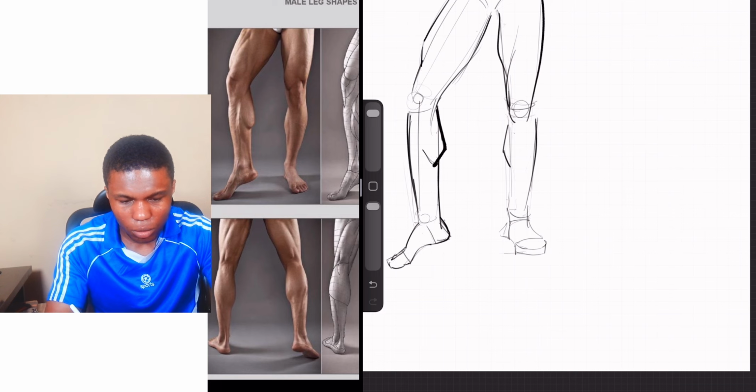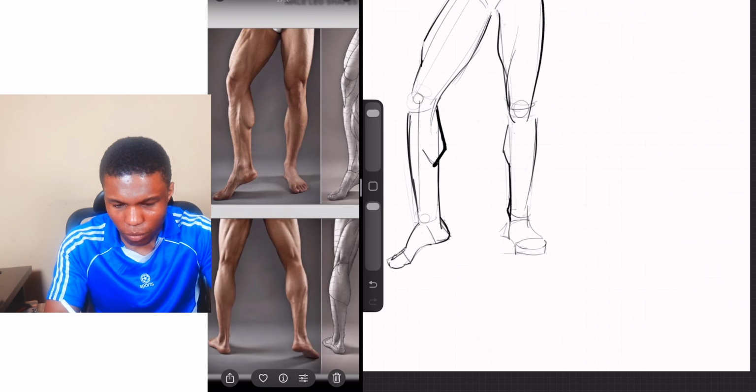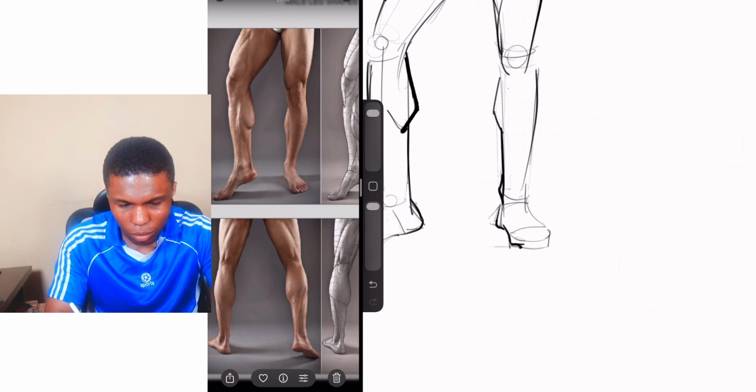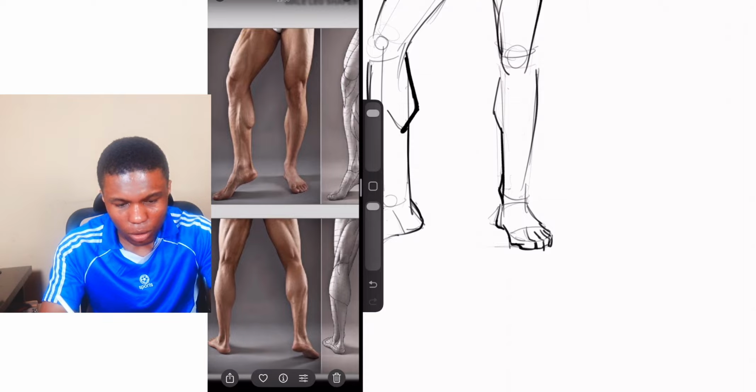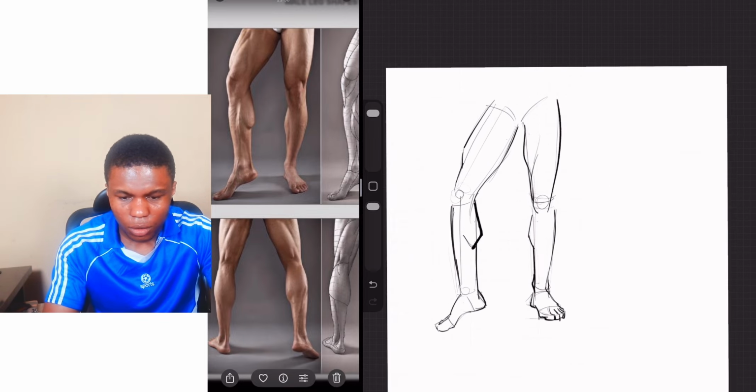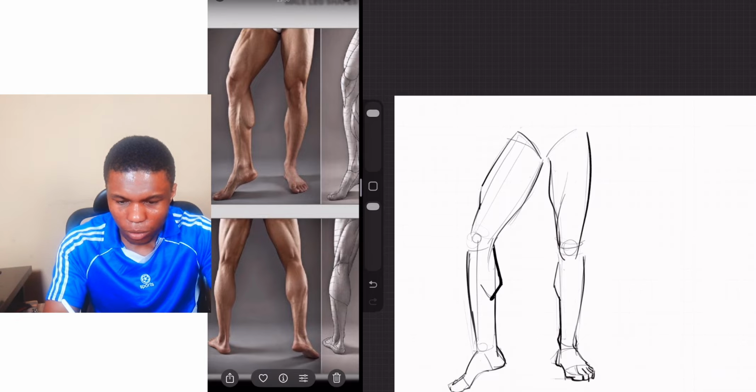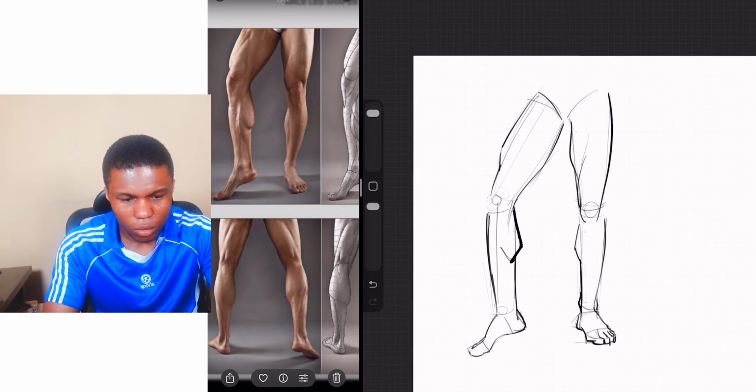human body in general. And once you understand it, it makes drawing a whole lot easier, and it doesn't become tasking, something that drains you a lot, because some people love drawing but get a bit of a headache when they are tackling some parts of the body. And yeah, we've been able to break down this pose.